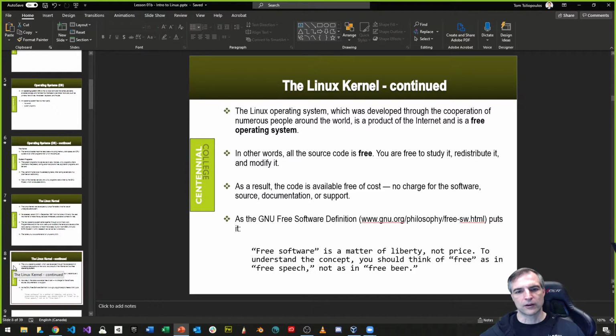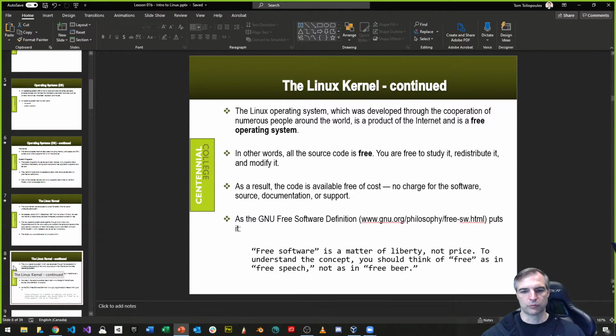Also, one thing to note is that Linus didn't start from a vacuum. He didn't just make his own stuff. He didn't go into the Unix operating system and pull things down. What he actually did was base it on something else. There is a software foundation called GNU, right?